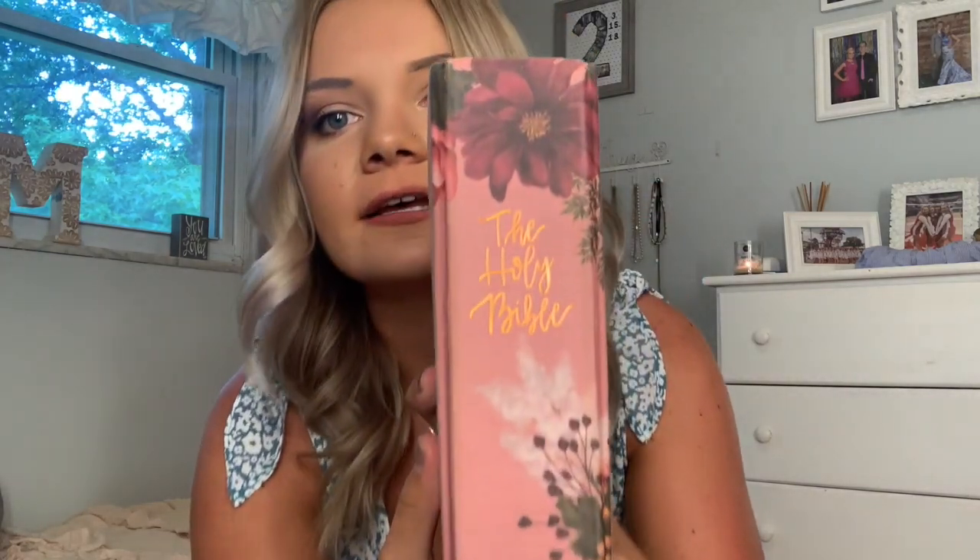First I'm going to show y'all what Bible I use. I have a Zondervan Artisan Bible. It looks like this and it just says 'God is within her, she will not fall,' and then it has Psalm 46:5 on the back. It says Holy Bible on the side and it's an NIV, but it's super pretty. I like it a lot. I just have these pink tabs from Amazon, and the inside has note-taking pages on the side which I really love. It's been very well loved — there's lots of notes in here.